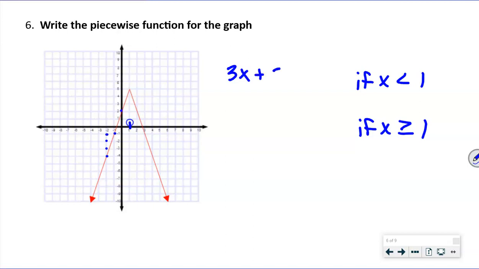So this one was pretty easy. Now the one on the right is a little more difficult. We know it's going to be a negative slope because it's falling from left to right. So it's going to be -3x. And again, we could go up 1, 2, 3 over 1, and we can then see where the intercept is. So that's +8. So this is our statement for this one.